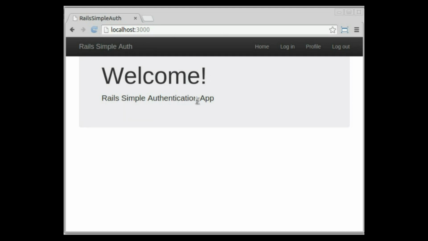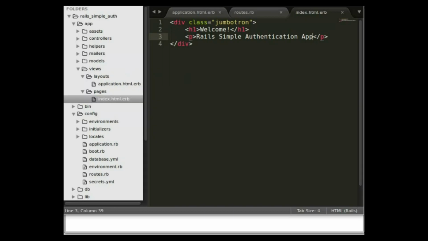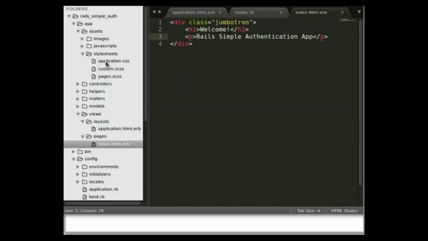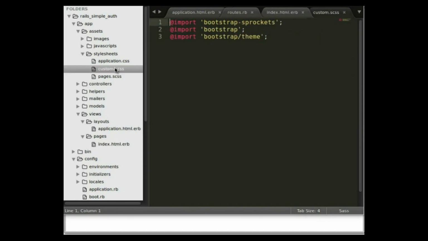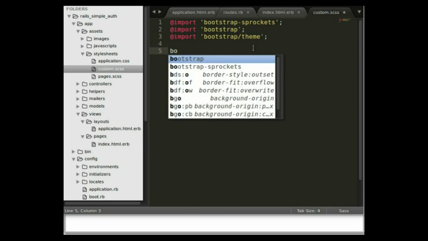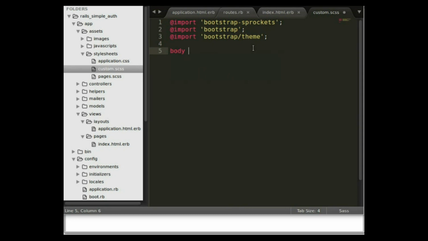But I think the Jumbotron needs space. So let's open up the custom.scss again, and add the body padding top.